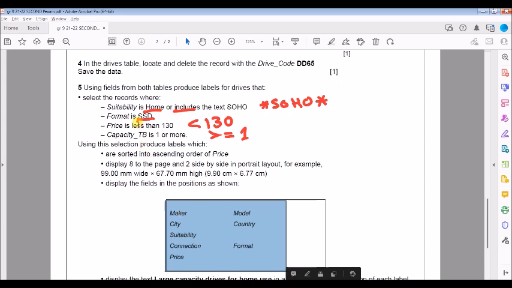So suitability here, format also, price here, but capacity we will add for the criteria purpose, then we will hide it. It will not be displayed in my work as a label. Now, after doing the query, we will work on the label report. The dimensions are displayed right here.